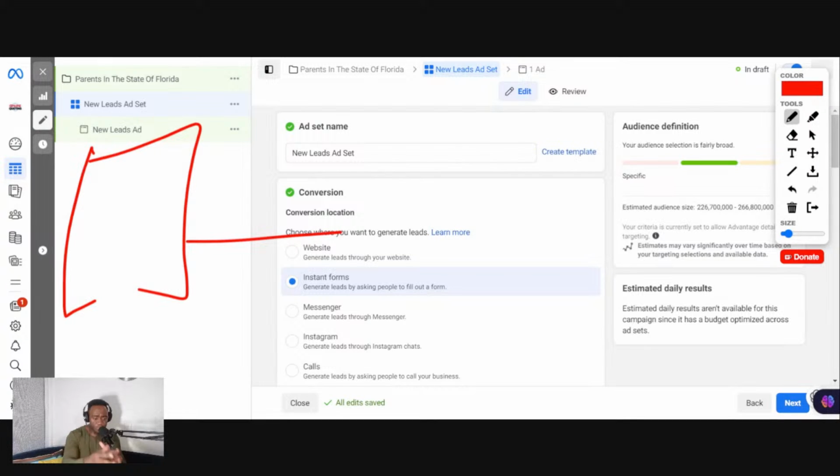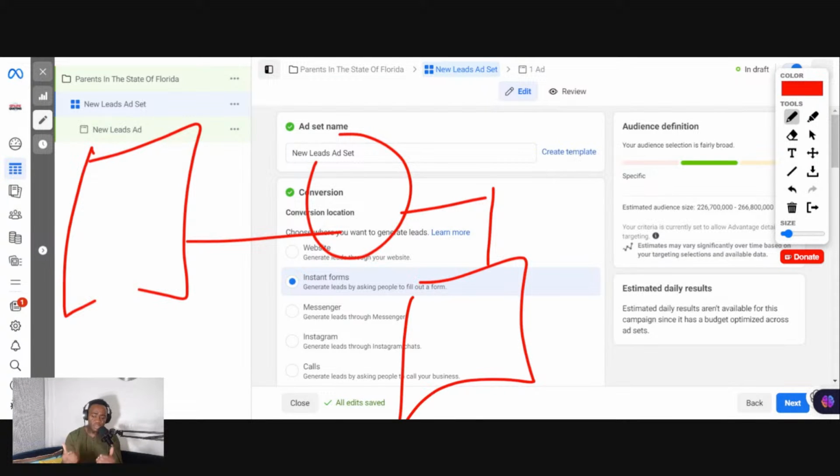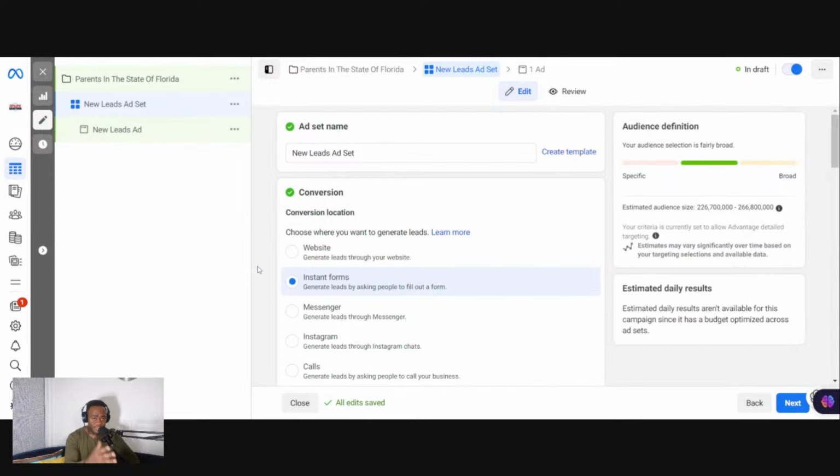Do you want them to go directly to your website, www dot, or directly to a form where they fill out their name, email, and phone number? Or do you want them to message you on Instagram? I don't recommend Instagram ads. Some people do it, but don't do Instagram ads. Do you want them to pick up the phone and call you? What is the journey? Where do you want them to go? That's very important. So what's the next step in the journey?